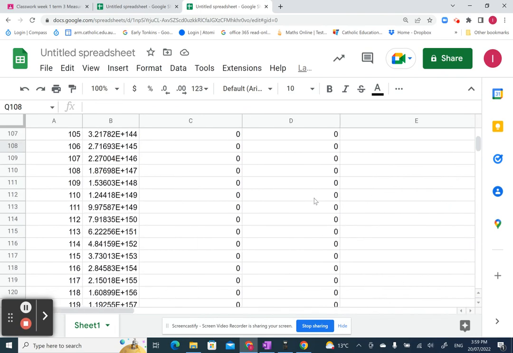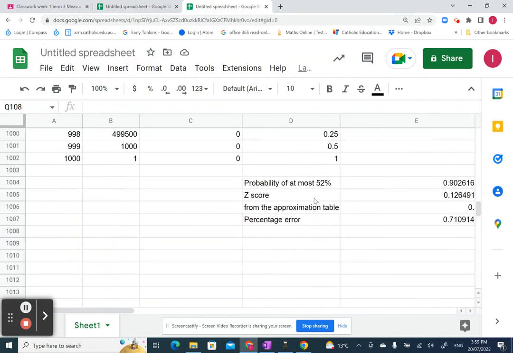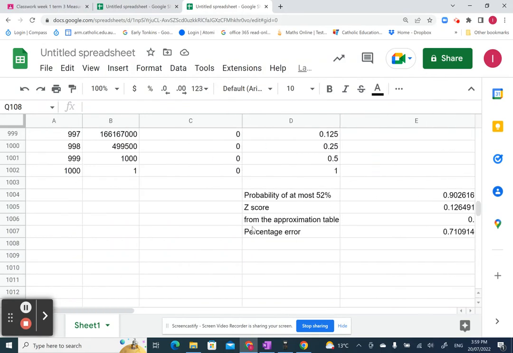And what was the error on 1,000? I'm just going to double check my formula is right, because I don't think I put the parentheses in it. Let's double check 1,000. Yeah, I did.